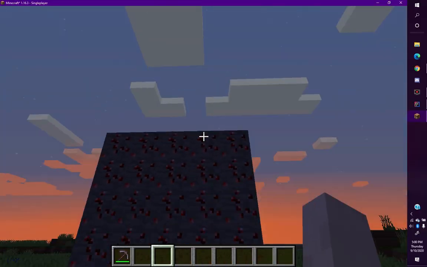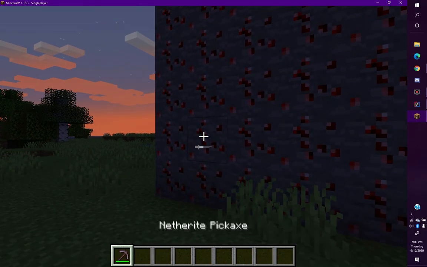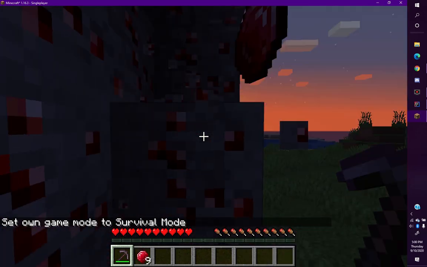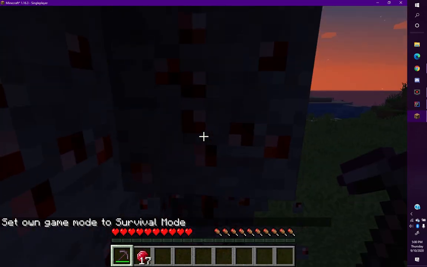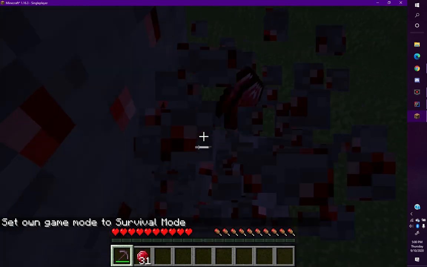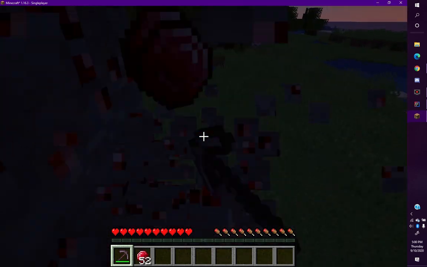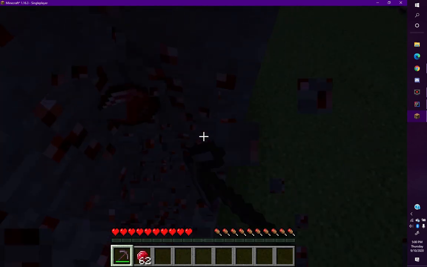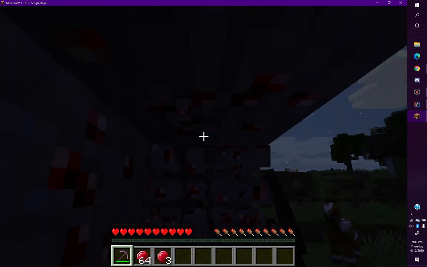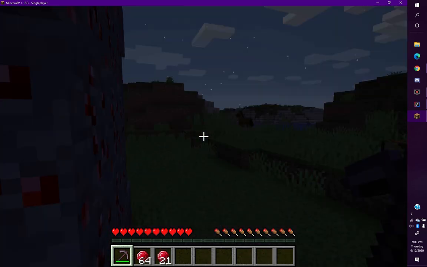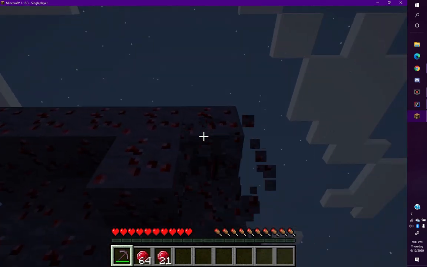Okay, so I've set up this little thing right here, so all we have to do is go into survival mode and start mining rubies. And I don't know why this thing is being so laggy. But the sad thing is, this ore will not generate in the real world, and I will be covering custom ore generation in my advanced blocks video.